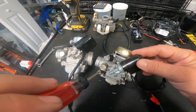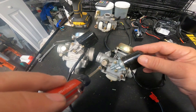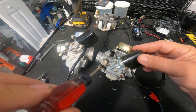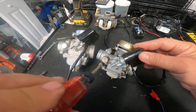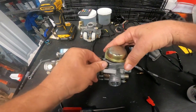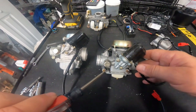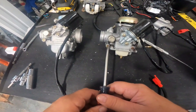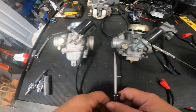If it stays the same, try turning it in some more. The idle is going to drop eventually, and when it drops that means you've got too little fuel - bring it back out to that last good setting. From there, turn it out; your idle should either increase or decrease. Keep turning it out until it decreases. Once that idle decreases, you've found that sweet spot where the idle is at its best. You'll then need to go back and adjust your idle screw to set the RPM you want, because RPM will change as you do this. This is important on a CV carb because when you first crack the throttle, you're still on this pilot circuit.